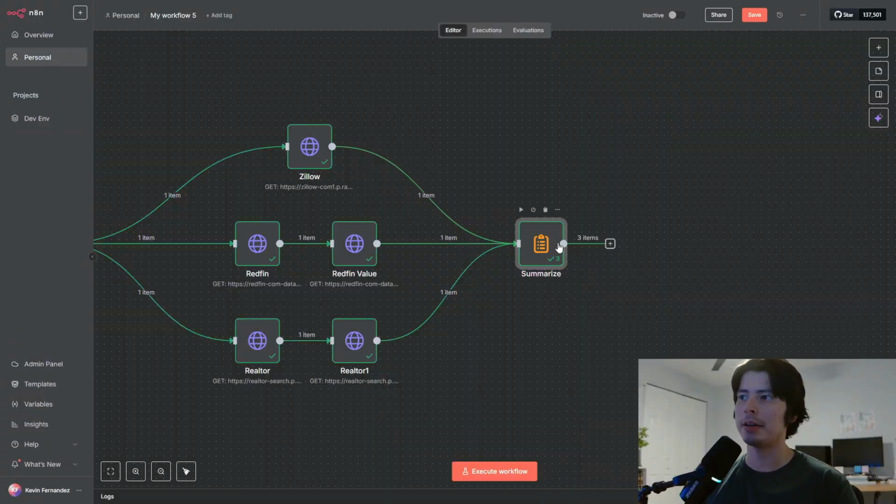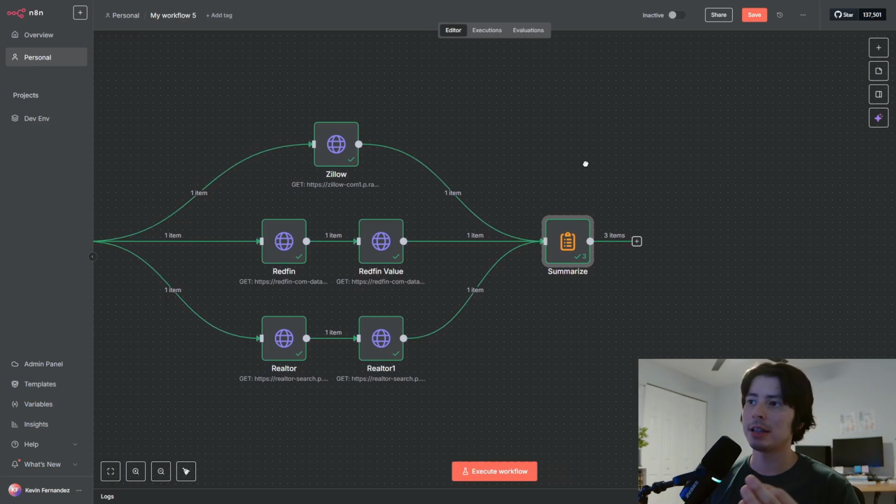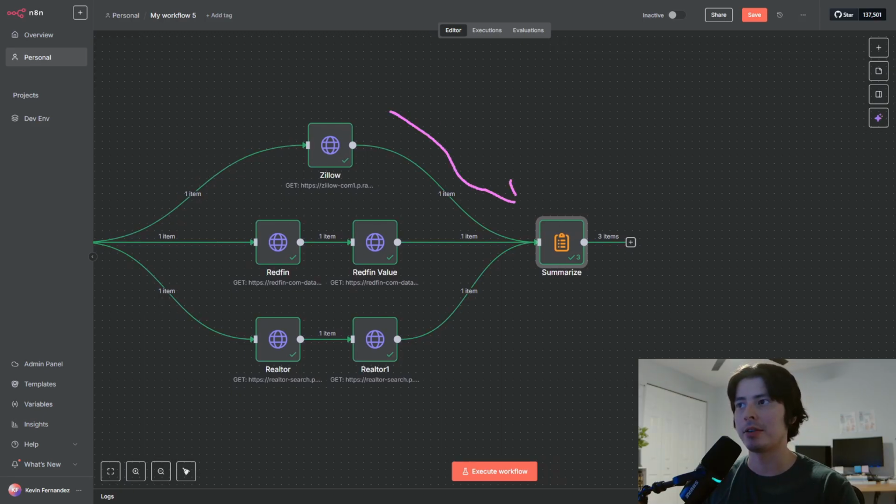Okay, so I don't know what the summarize field did. It actually ran it 3 times. It runs it 3 times because it's actually being fed 3 different workflows. We don't want it to run 3 times. We want it to run once. So what we have to do now is actually merge everything so that it's just one input. Right now it's saying, hey, I'm getting 3 inputs. So I'm going to run this 3 times. And I definitely don't want that. So I think what we can do is implement a node between it that will be a merge node and kind of keep everything together.